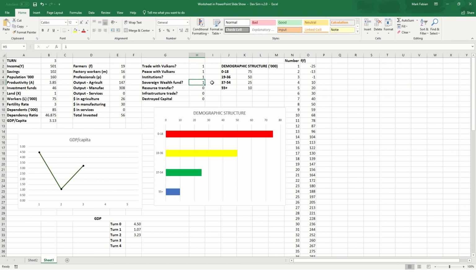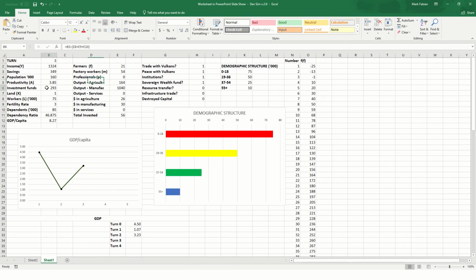You've got the institutions, you've got the sovereign wealth fund, but now you have to factor in that the Civil War really destroyed all the investment and all the capital for this term. So how are we going to do that? The first thing we do is we allocate the workers. When there's a civil war, people are still involved in production. So we have a population of 160, which means we're going to need 21 farmers. This is a teachable moment in itself. Last term, we needed 19 farmers to feed a much smaller population. Now we have only 2 extra farmers to feed a population that's nearly double the size. Okay, so 21 farmers out of our 75 workers. That leaves us with 54 people to go into manufacturing.